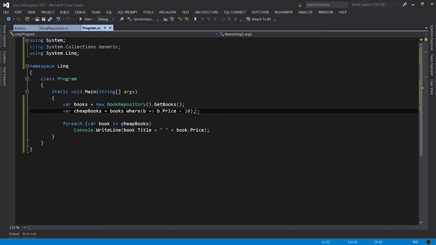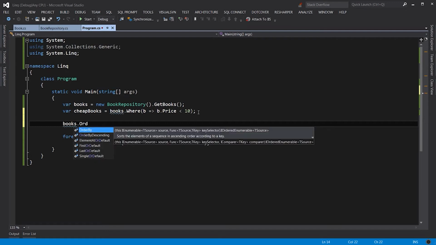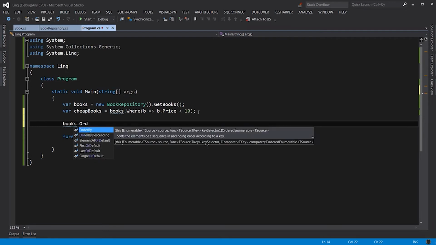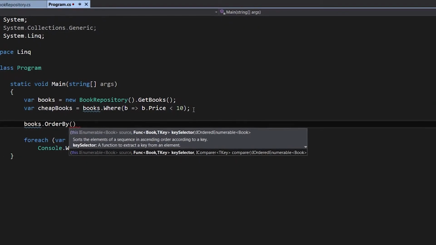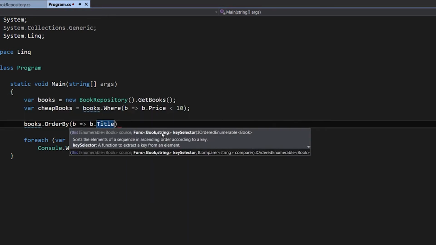Now let me show you another method here. Linq also has a method called OrderBy, and OrderByDescending, and this is used for sorting collections. This method gets an argument of type Func of Book and TKey, which is generic. So again, this is a delegate that takes a book, and then here we need to specify the property of the book on which we would like to sort the collection. So I can write a lambda expression here saying b.Title. Let's sort them by title.